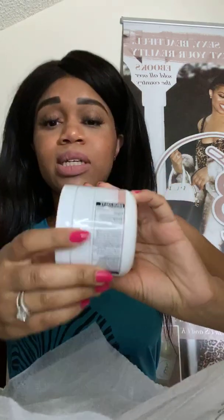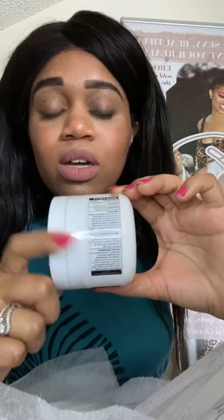One thing about them is they have the drug facts on them. In the United States, salicylic acid is considered a drug. When you have a product that is considered a drug, you have to have it in a certain format. You have to have the drug label. I was actually really nervous about creating this. So I've done the whole trial and error.